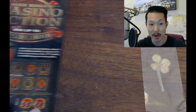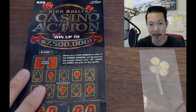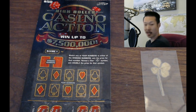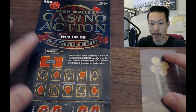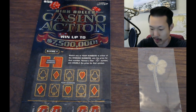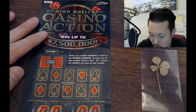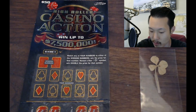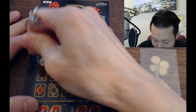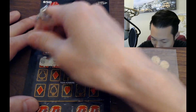That's okay because now we have a $50 ticket — 5-0, this is a big ticket. High Roller Casino — let's go! For game one, we just need to match any of your numbers to either of the winning numbers and win the prize shown. If you get a star symbol, win double the prize. $50 minimum prize here — I still can't believe I'm scratching a $50 ticket right now. We don't even have a $50 ticket in California; our biggest is $30.